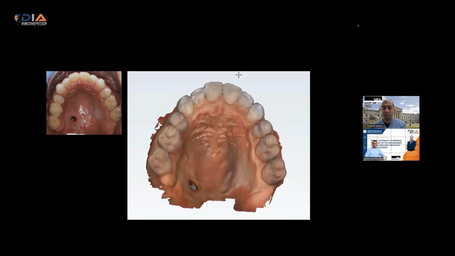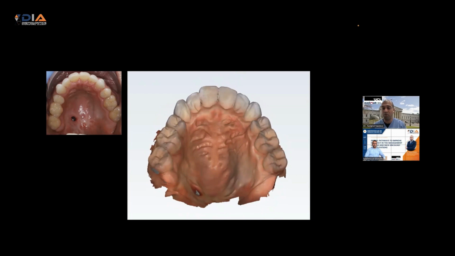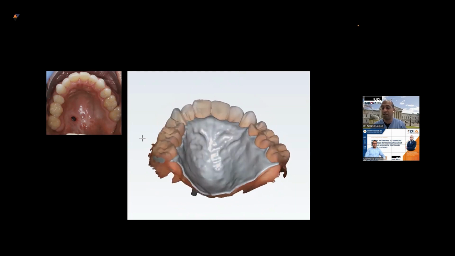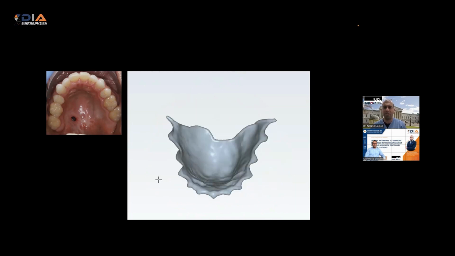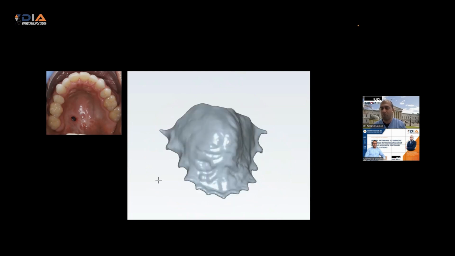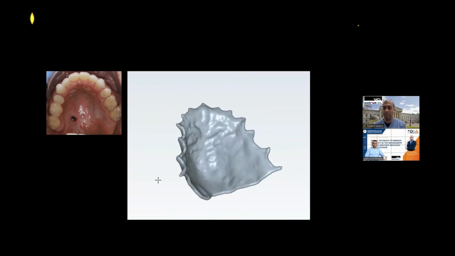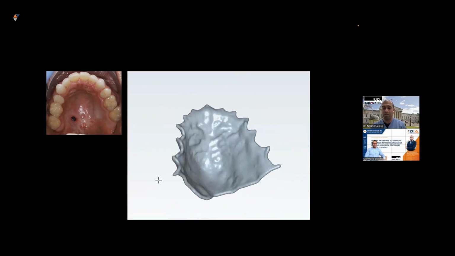And using ExoCAD, we were able to design an obturator with a uniform thickness of 0.5 millimeters and have that milled. And for this patient particularly, it was life-changing because as soon as he put it in, he said these words were, "I don't even know it's there," which translated to his immediate improved perception of his quality of life.